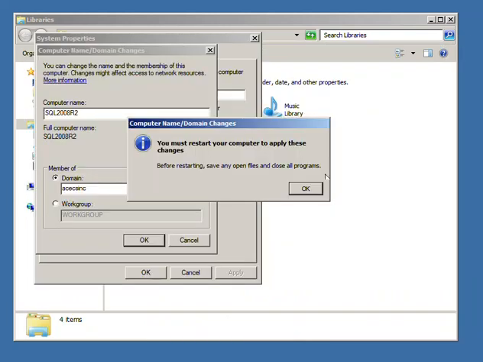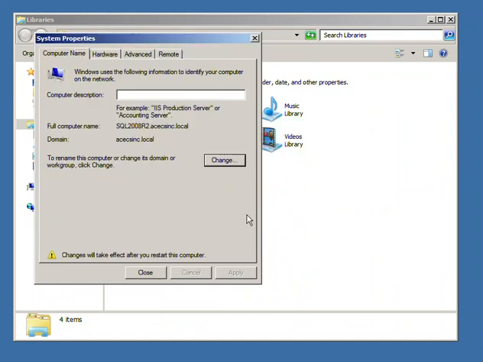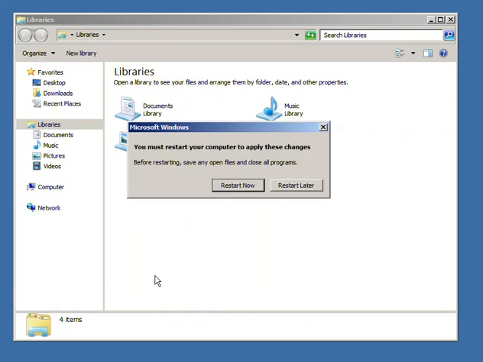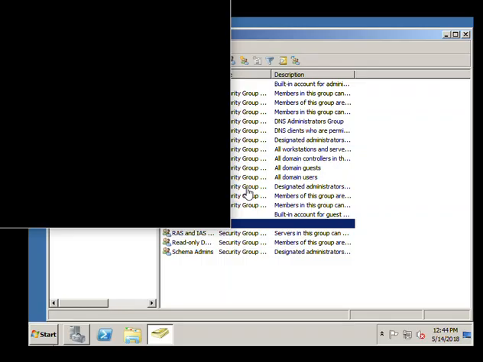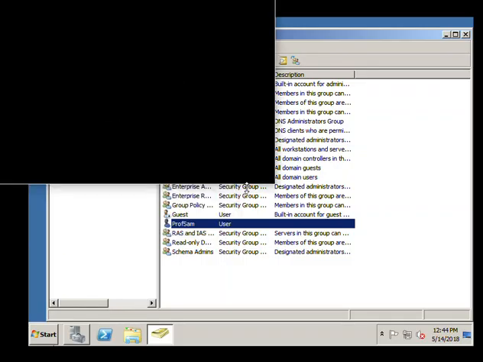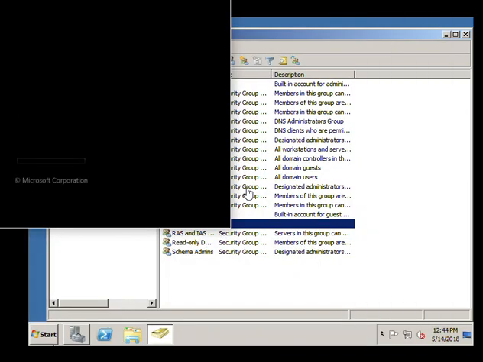Now, if you want, you can change the gateway to 130.2, which will allow it to go externally. But right now I've got to restart it. So mission successful. Now let's check on the domain controller to verify that.